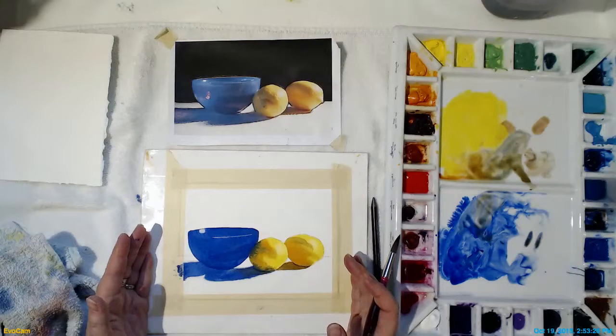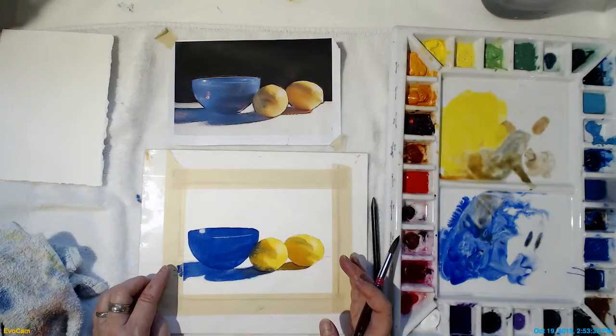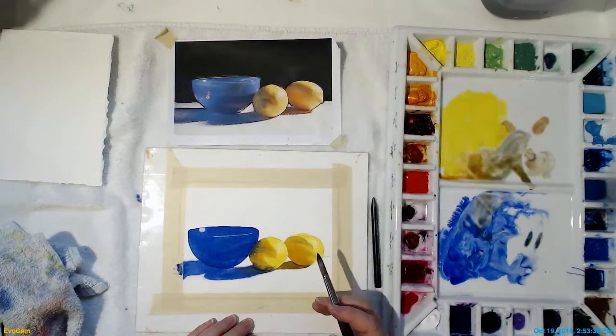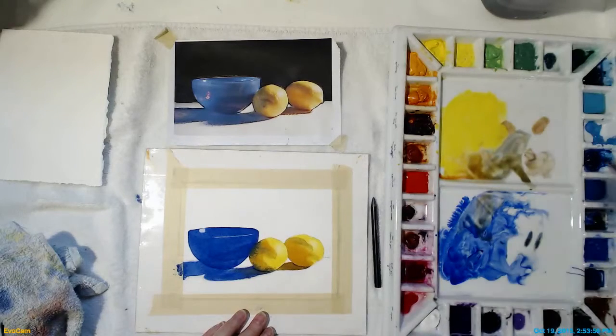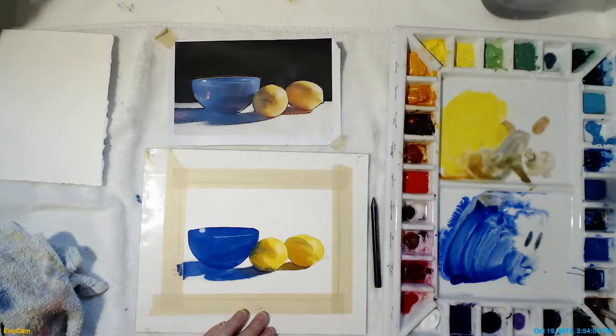This is a perfectly nice little painting with a white background. But if we want to give some color back here, it would be a good idea to use at least some of the pigments that we've used elsewhere so that it will feel like it belongs to the same world. And I've used ultramarine blue in my bowl, so since we know that ultramarine blue and either burnt sienna or burnt umber make a nice gray or range of grays, let's mix a nice dark blue-gray back there from ultramarine blue and burnt sienna, or you can use burnt umber if that's what you have.